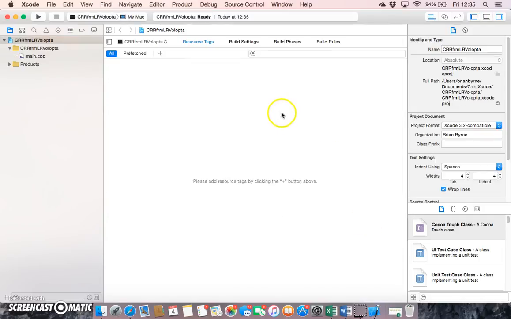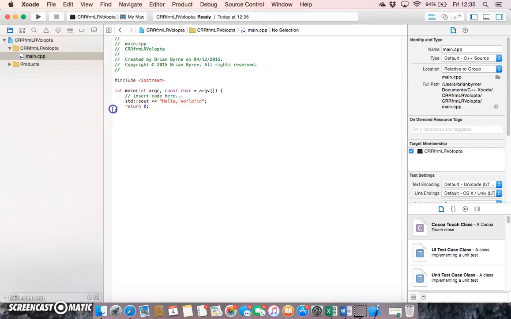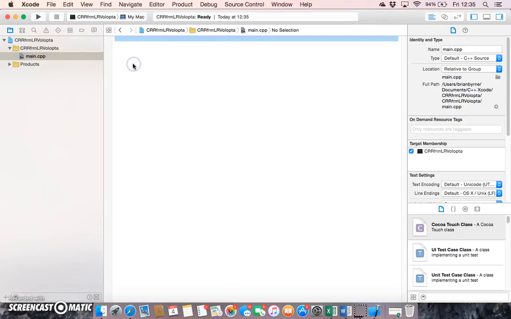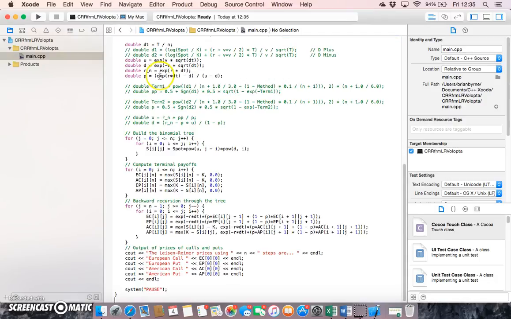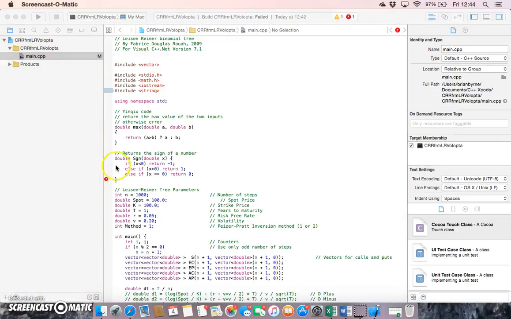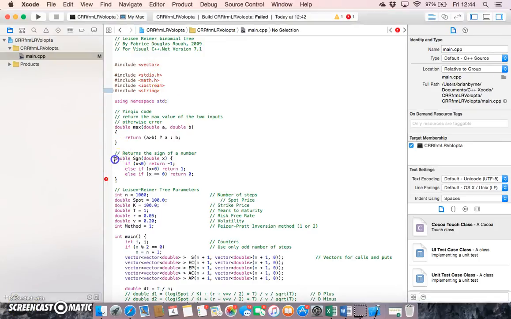In the documents folder, we come to main. We take out this code and we paste. And so basically the code we had before, we can remove some code where there's a little bit of difficulty.